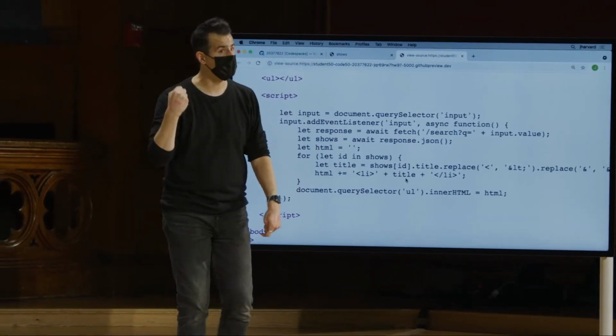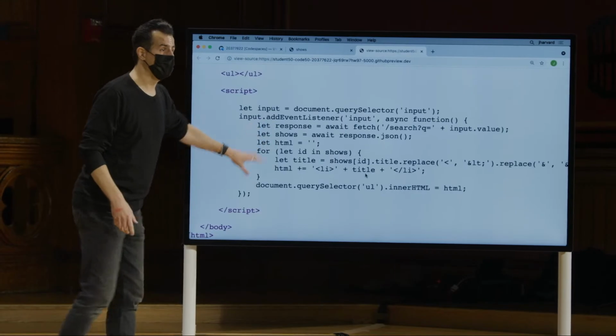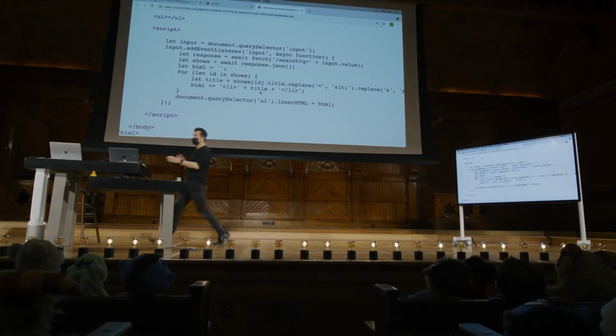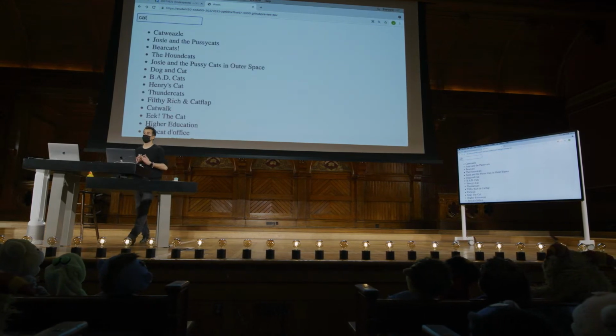And so in fact, in problem set 9, you're going to use a real-world third-party API, application programming interface, for which you sign up. The data you're going to get back from that API is not going to be show titles, but actually stock quotes and stock ticker symbols and the prices at which stocks were last bought or sold. And you're going to get that data back in JSON format. And you're going to write a bit of code that's then going to convert that to the requisite HTML on the page. So the final result here is literally the kind of autocomplete that you and I see and take for granted every day. And that's ultimately how it works.